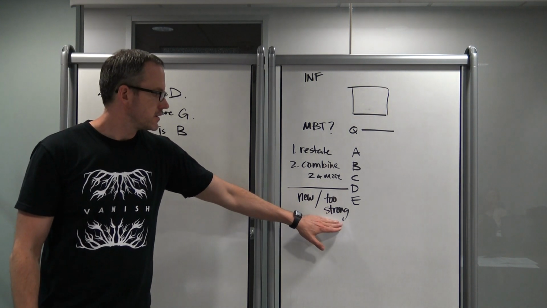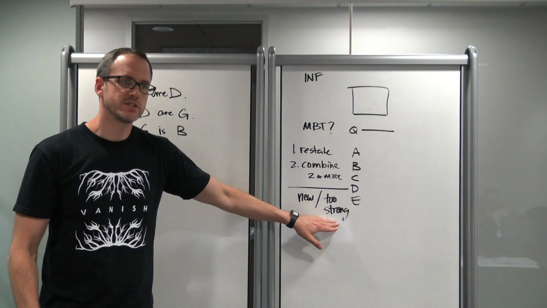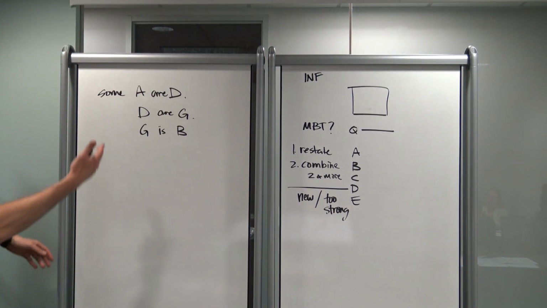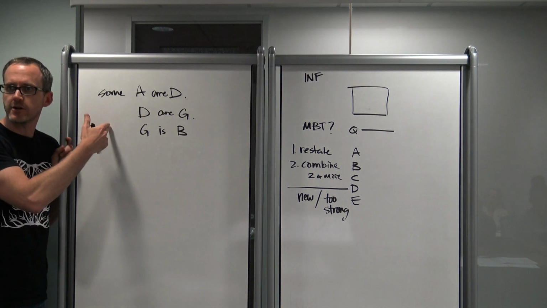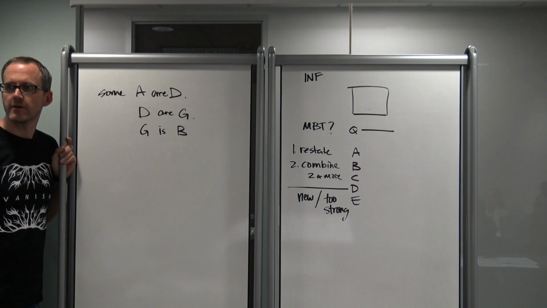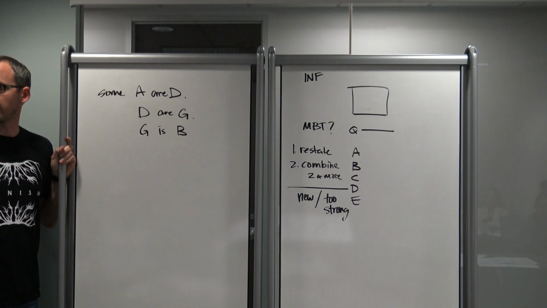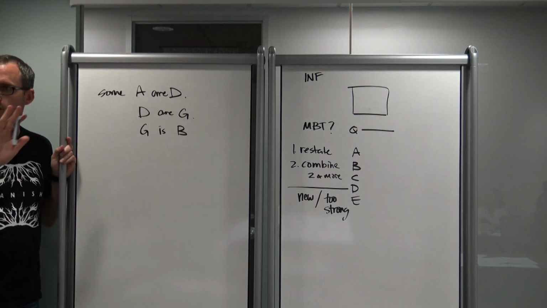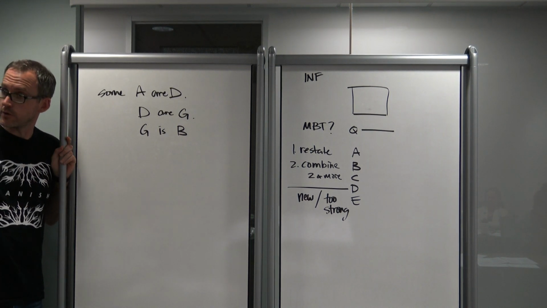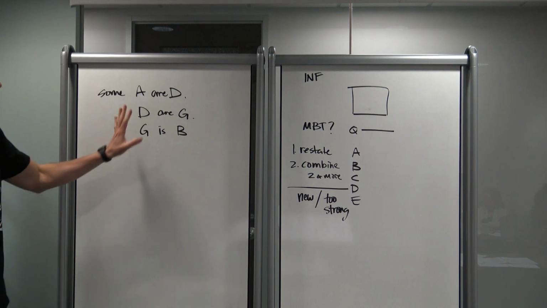Now, the other problem is that some answer choices don't introduce new information, but they go too far. So can someone give me an answer choice that would go too far here, that's not necessarily true, even if it could be true? All apples are bright. There you go. All apples are bright, right? That's a slam dunk. It's like, whoa. I know some are, but I don't know all are. Now, that could be true, but it goes beyond the evidence.